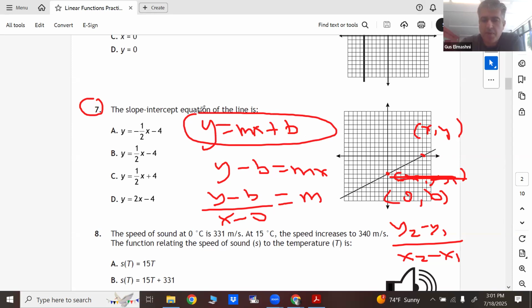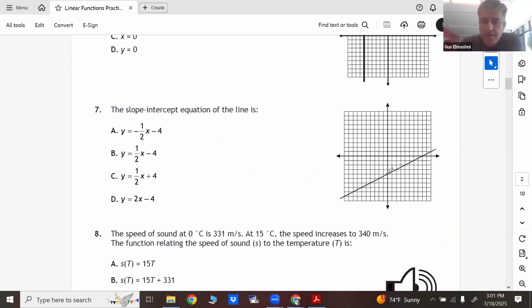So sometimes some people think it's just some magical formula we just have to accept. No, it comes from the fact that we're looking at the change of y over the change in x. We're looking to see how far we rise and how far we run. So actually, that's a great way to look at this. This is crossing at negative 4. You're rising 4. And I think we're running 8. 1, 2, 3, 4, 5, 6, 7, 8.